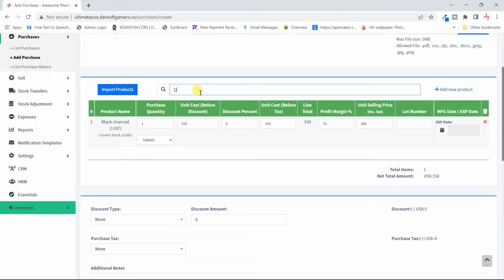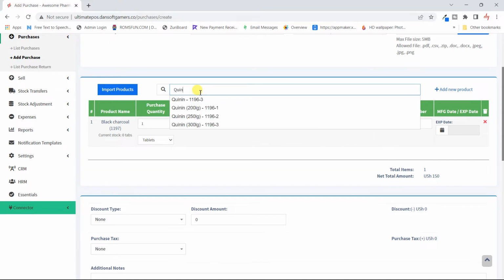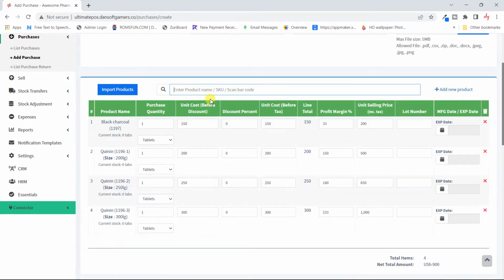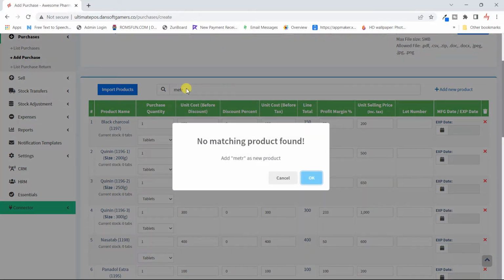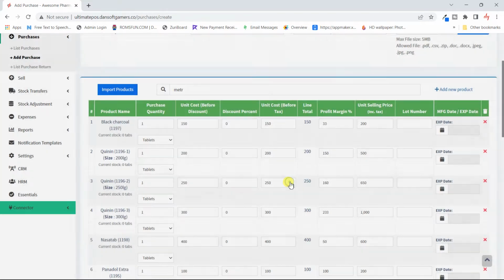We have the quinine, and then we know we want all of them, so we just select, and it puts all the variations. We want the NASA tab. Automatically it's added, and then we want the Panado Extra. I'm not sure why the Metro refused, but let's skip that.